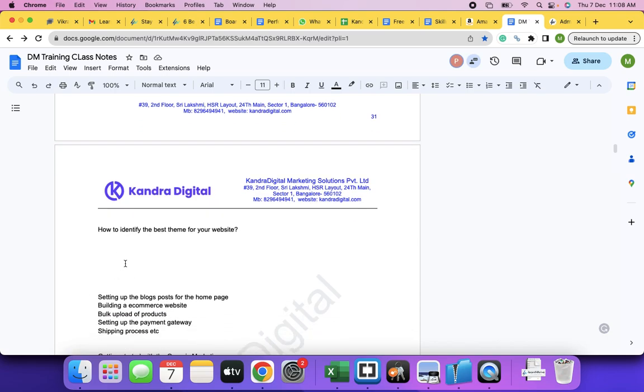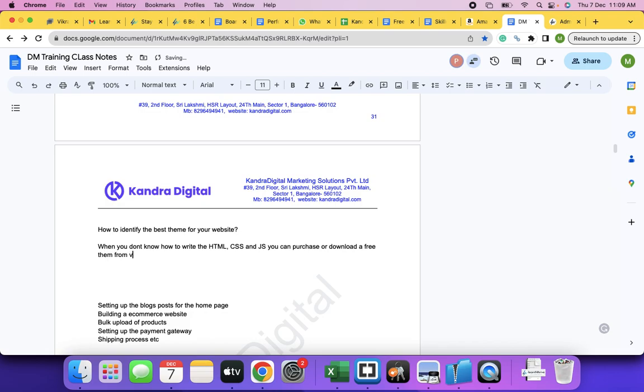How to identify the best theme for the websites. Okay. So especially when you don't know how to write HTML, CSS and JS, you can purchase or download a free theme from various places on the internet.